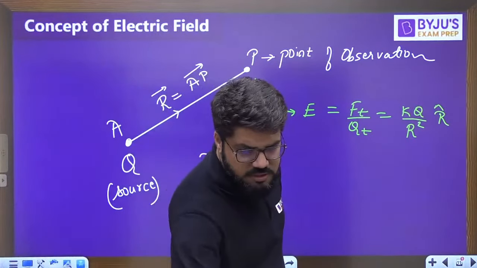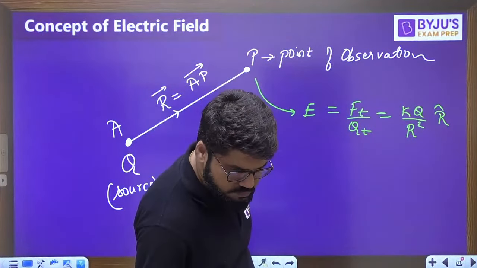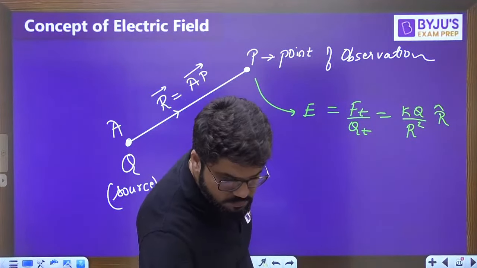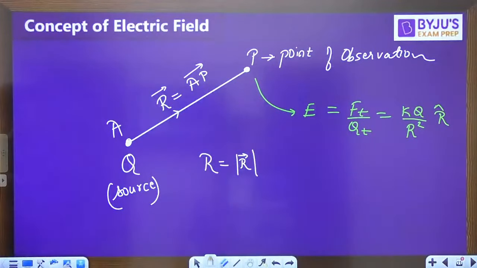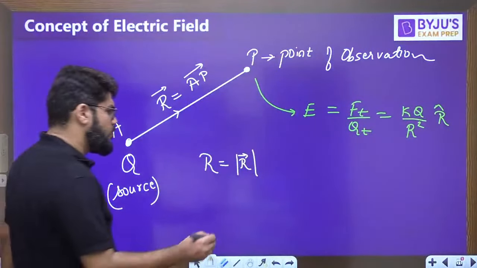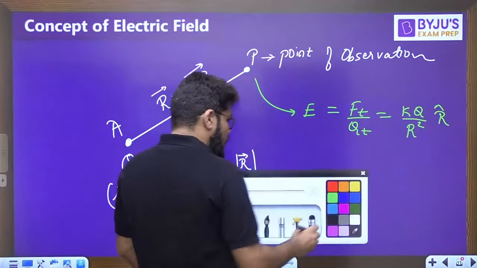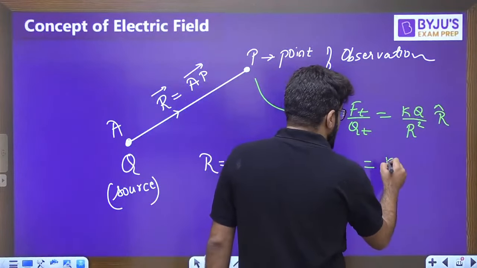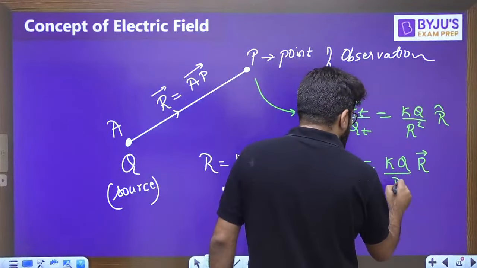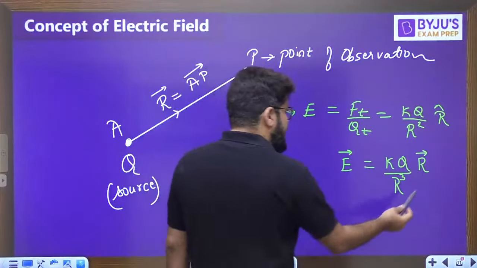Is it so? Any disturbance for others in the audio? Okay. So that r is equal to modulus of r, and that is given by kq by r square into the unit vector r hat. So what is the unit vector r hat? Vector r divided by r. So you can also write it in this form: if the unit vector r hat is the vector r divided by r, when you divide by r, you get r cube eventually, and that is the final electric field in the vector form.